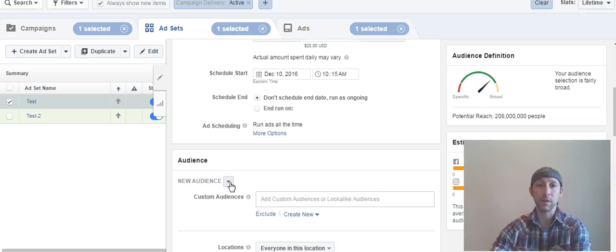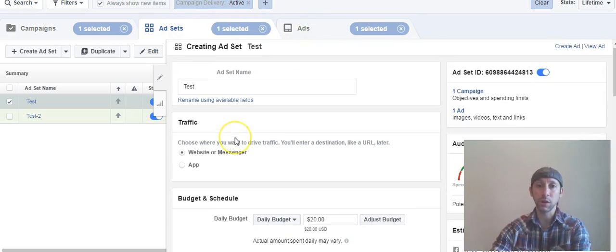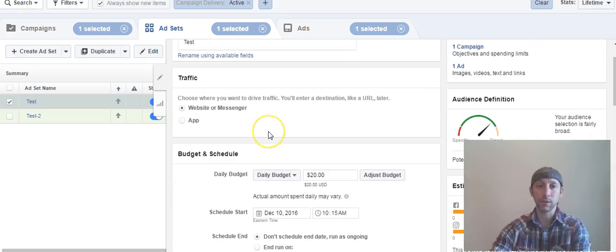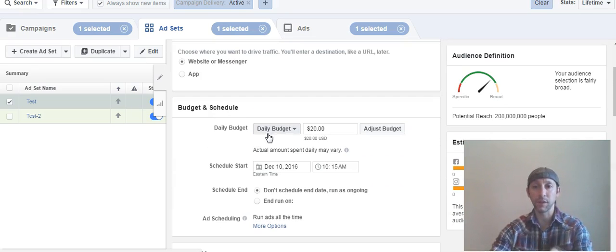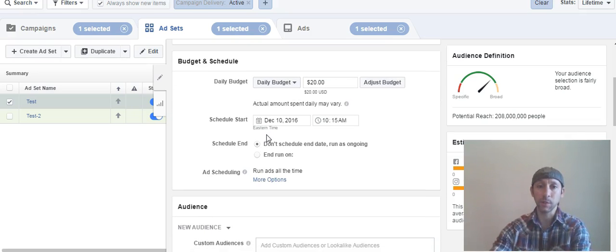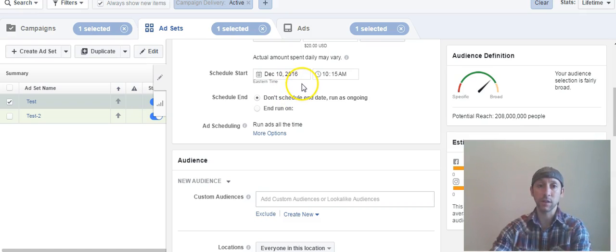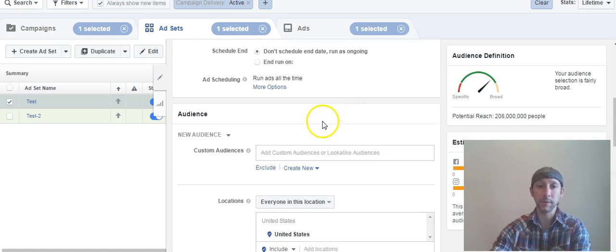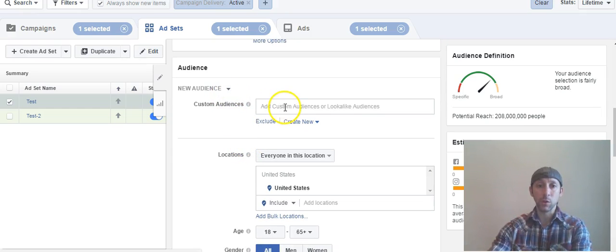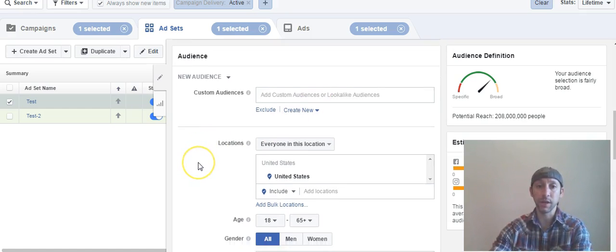So right here we're in the back end of Power Editor. We've gone from our initial campaign setup, and we're in ad sets right now, which you can see right here. The next option is ads. So we'll just start from the top. This is just a test one. There's a lot of different things we could talk about in here, but for time's sake, let's just focus on, let's say, $20 a day. We're going to leave the scheduled start date the same, scheduled end, that's fine. So we want to set up a new audience. If we wanted to set up a lookalike audience or something else, we could do so here, but that'll be a video for another day.